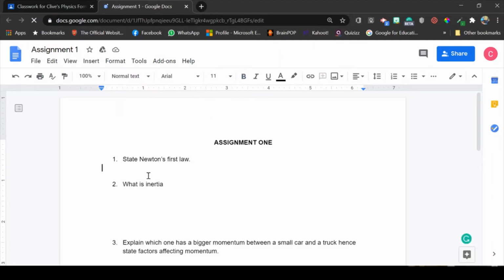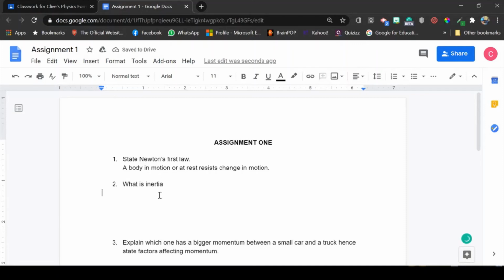Let's assume now the student says that a body in motion or at rest resists change in motion. That's not the correct answer, but you're assuming that's what the student has written.